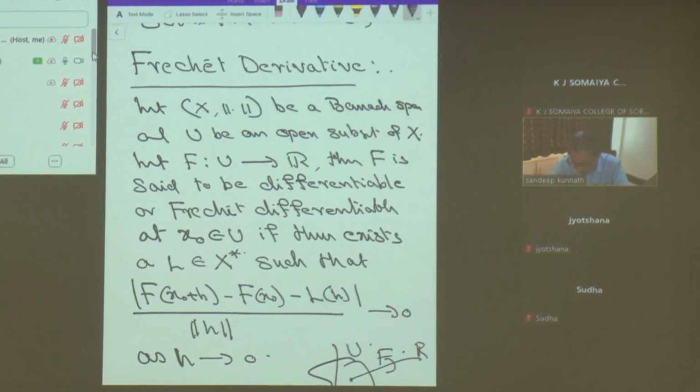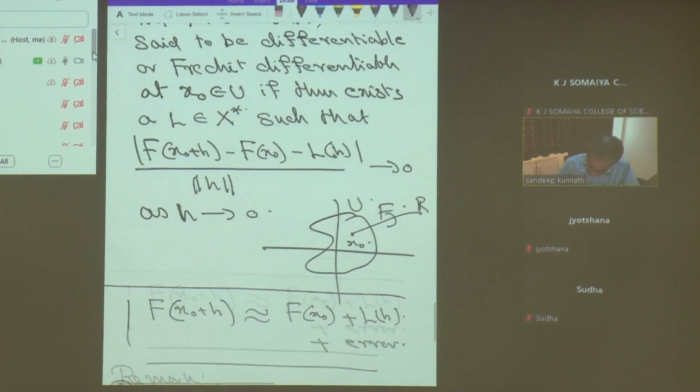So this is just a generalization of what you must have seen for the derivative of mappings from Rn to Rn. There you define the derivatives as linear maps from Rn to Rn, and they are finite dimensional spaces, so all linear maps are continuous. Here X may be an infinite dimensional space. That is why we have to assume in addition that they are continuous linear functions, that is, continuity has to be specified.